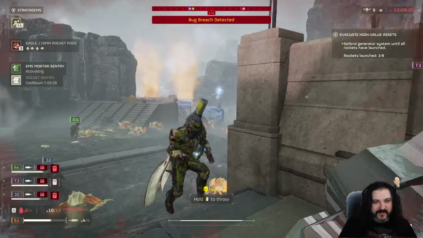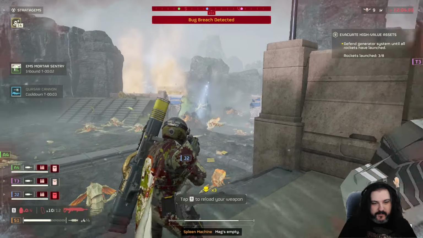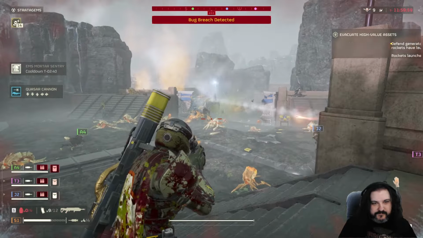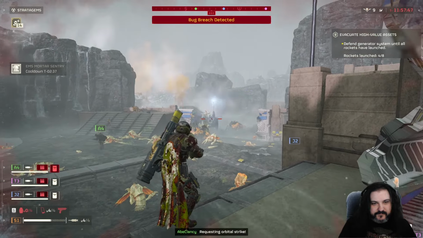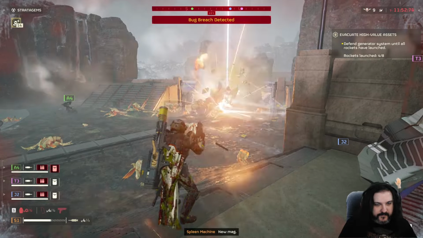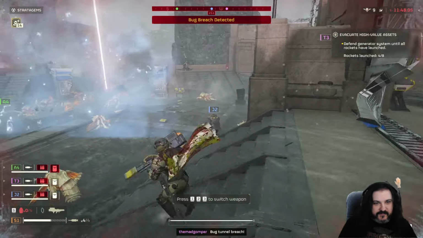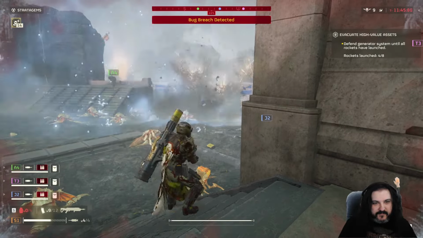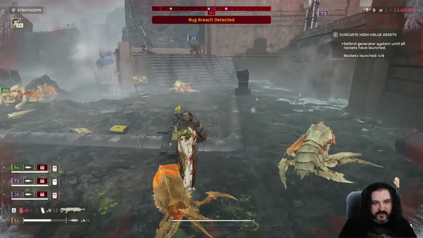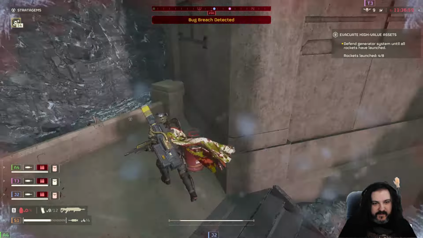Come on. There we go. Calling down a sentry! Mag empty! Oh! Is that a rocket turret? Yeah, I got a rocket turret out there. Can I not? Oh. This is the full one. Two. Calling down fortifications. Oh, God damn.